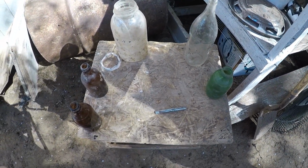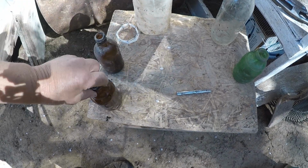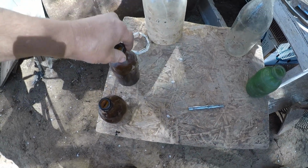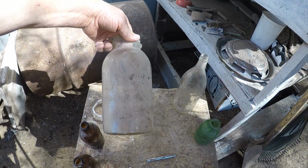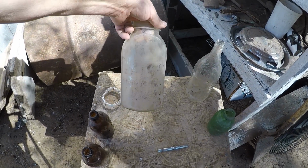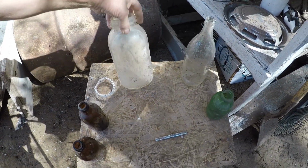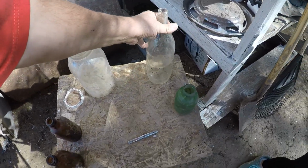And if you notice that handy dandy little bottle collection, anybody thirsty? Beer, anybody? Got two of them. Two of them. Big mason jar. This is an Atlas. Strong shoulder mason, it says. Atlas. So that is really a cool jar. Very old.